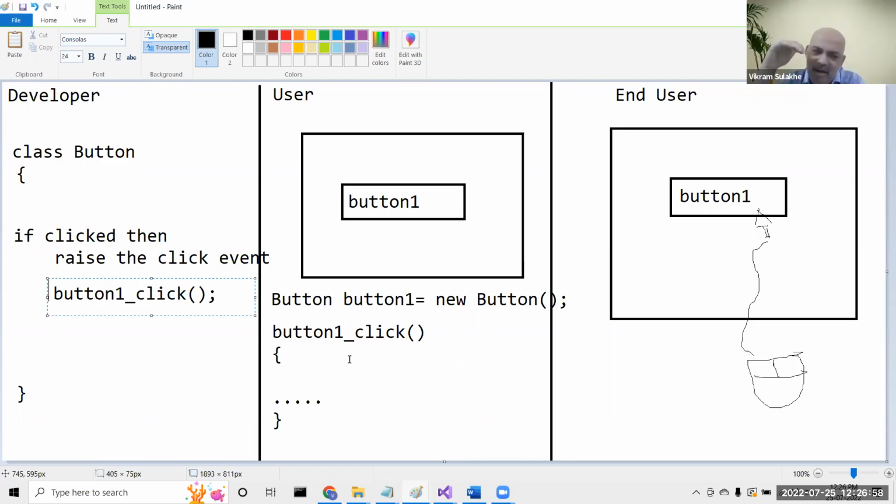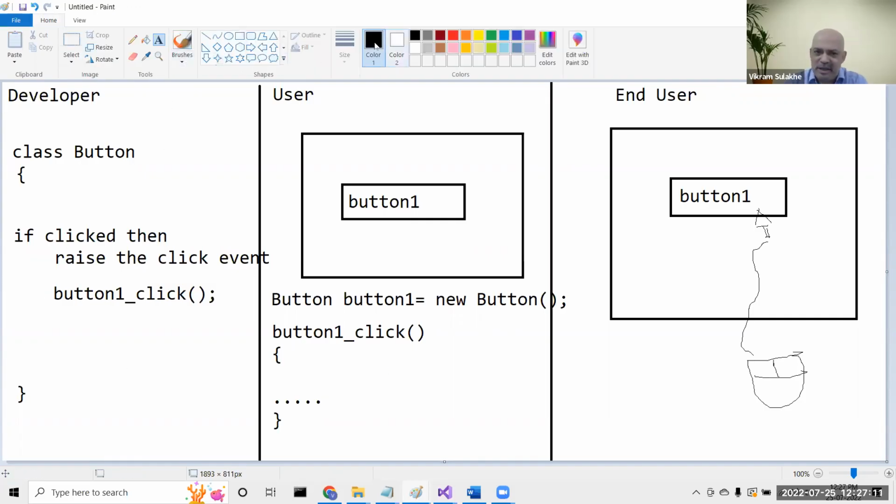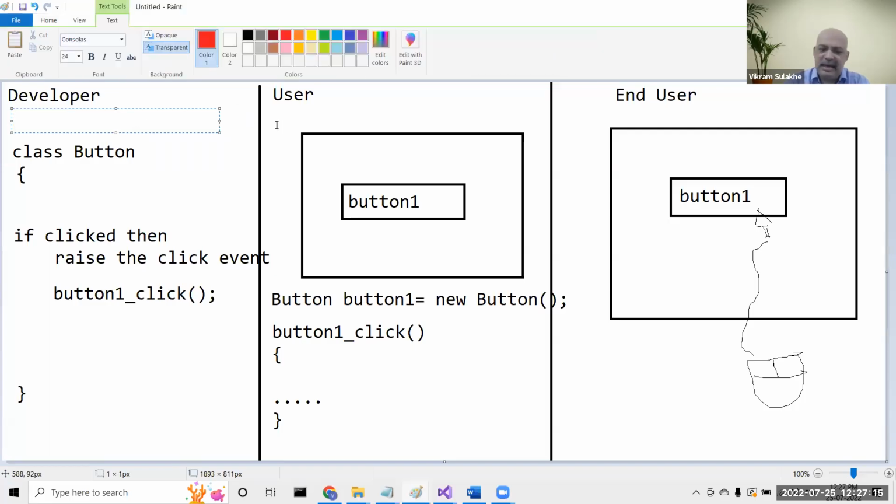And to call my function in an indirect way, he is going to use a delegate. Right? So what would Ravi do? Ravi would first create a delegate class.